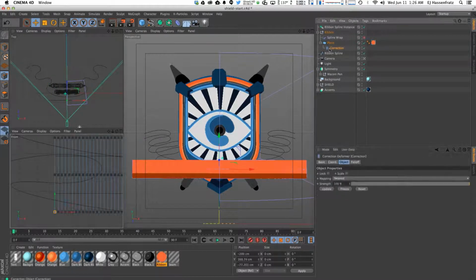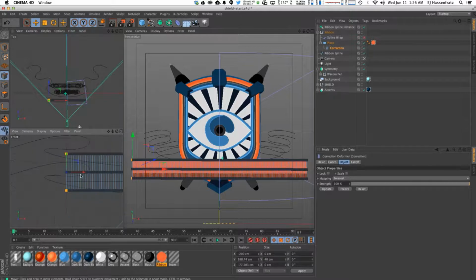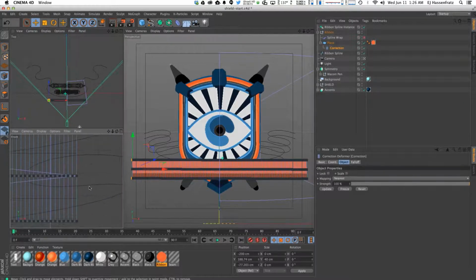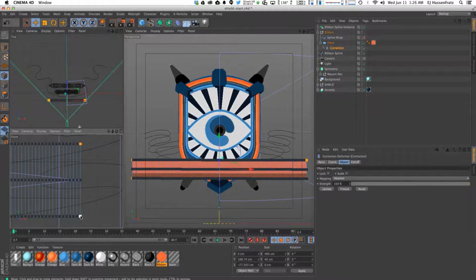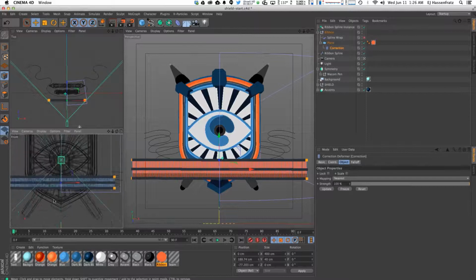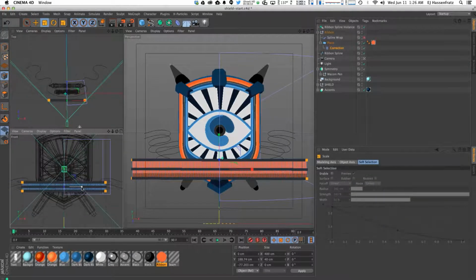So select the two corners on each side. So we got all four corner points selected. And then we're just going to scale along the X ever so slightly. And you can see that that's making our points here, our little ribbon tips.